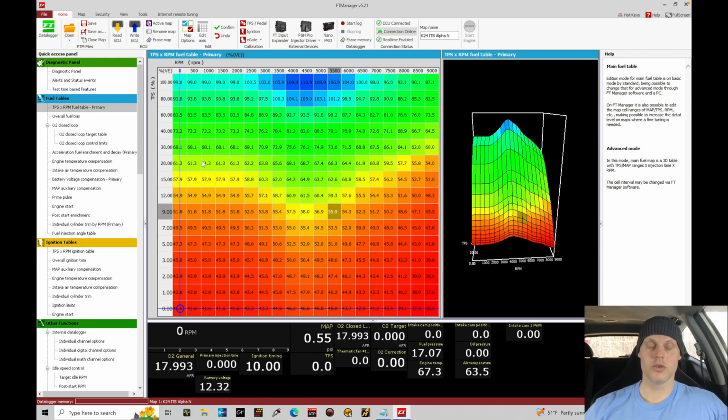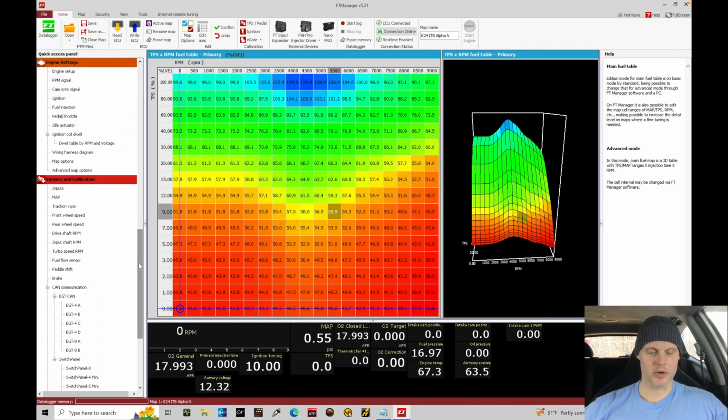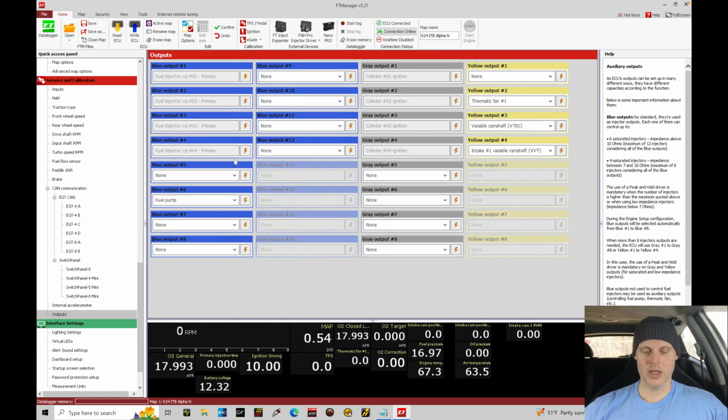In order to look at what I changed, let's go down into our sensors and calibration area, and let's move to outputs. In here, we find that we have our blue output number 7. I actually want to change this to a main relay, a timed main relay. Before, I set it to an RPM activated output, and that's typically what I've always configured it to. It looks like in the newer versions of the software, I haven't looked at FuelTech in a few months, they have this timed main relay option, which will control the main relay, which is what I was trying to do here with this blue output number 7.